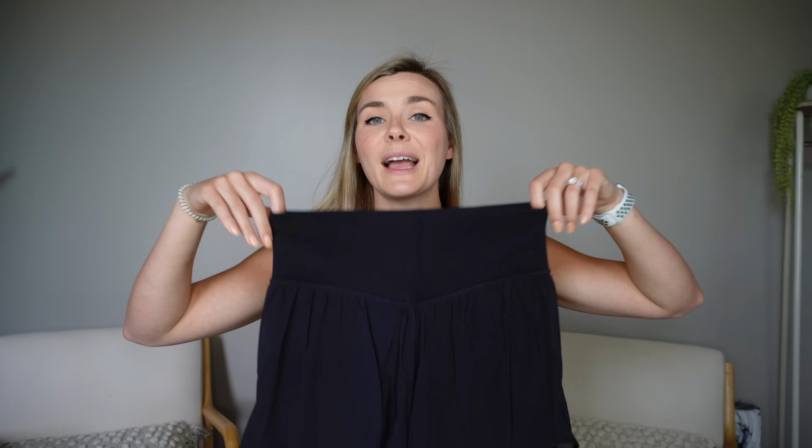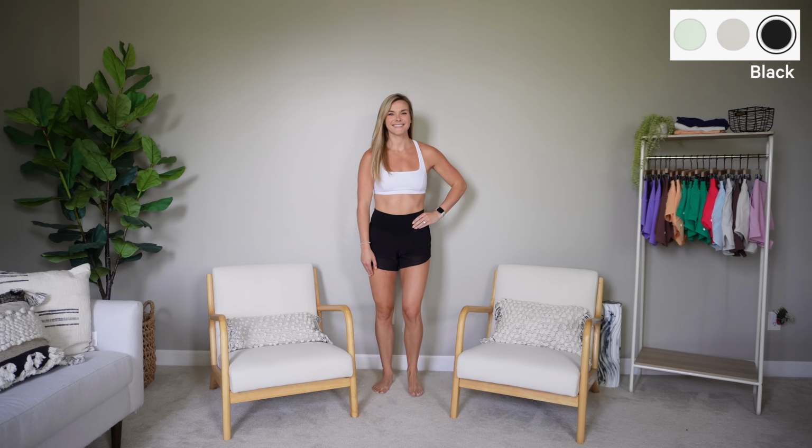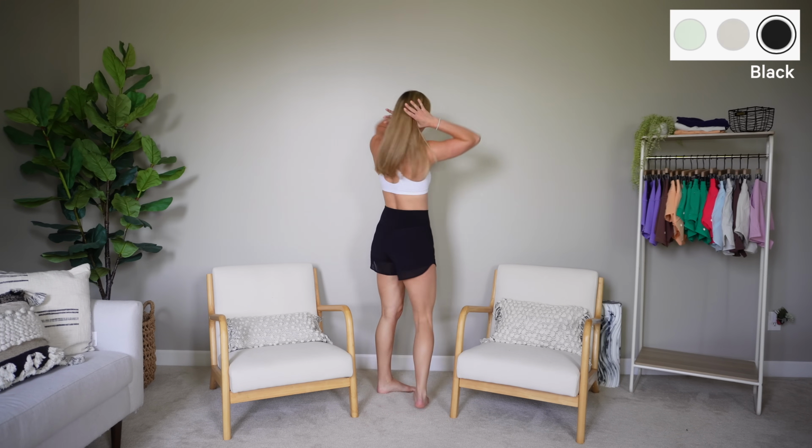Next pair up is one that I absolutely love, and I just noticed today that they brought them back. I got these last year. These were one of the only pairs of shorts that I was super comfortable in at my biggest stage of pregnancy. I was wearing these the day I went into labor, and then they were an amazing postpartum short. These are the Nulu and Mesh high rise yoga short 3.5 inch. These are only available online.